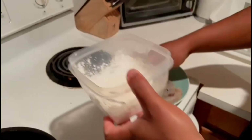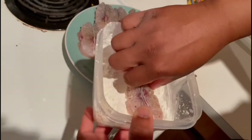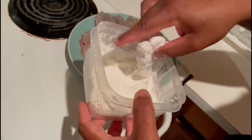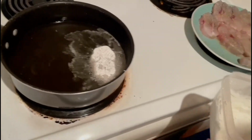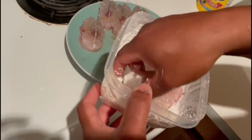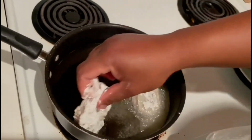All right, so this is some cornstarch. The fish is all seasoned, so I'm just gonna drop that in there, on both sides. That's all. Nothing too fancy. You have the oil. Make sure your oil is nice and heated. Same thing applies for the rest of them. Yeah. You have yourself here some nice barracuda.